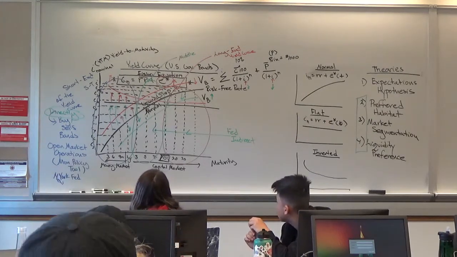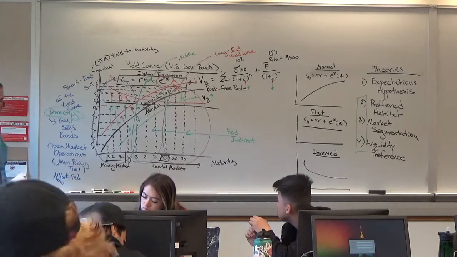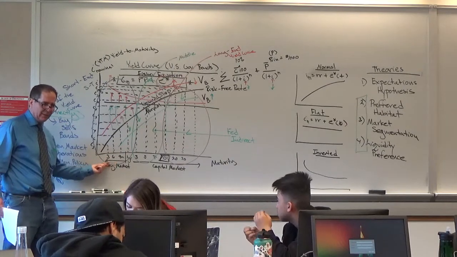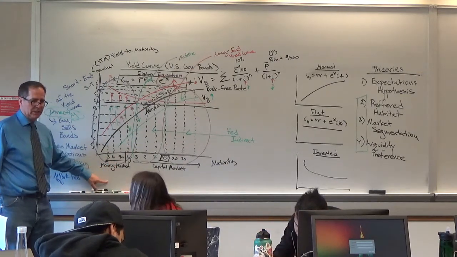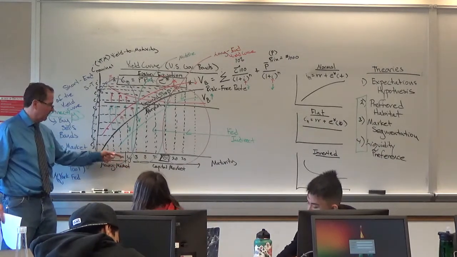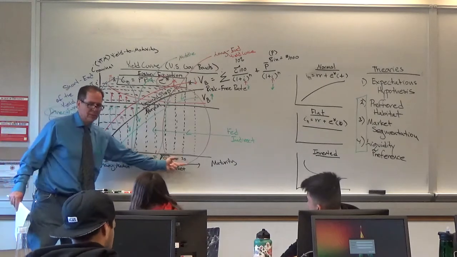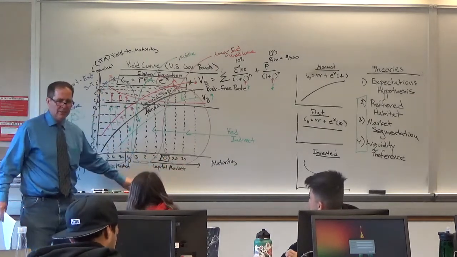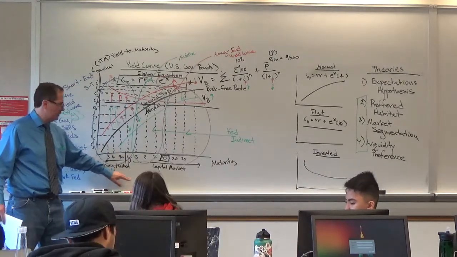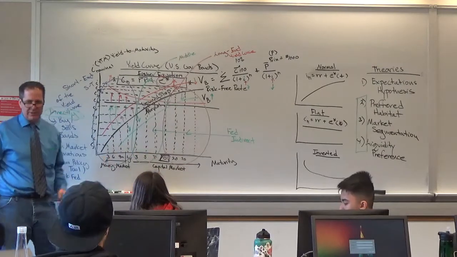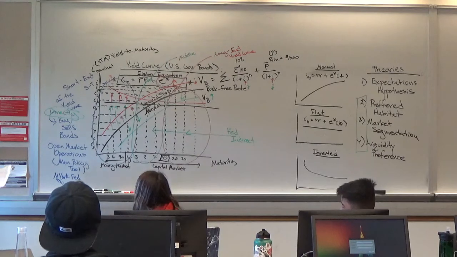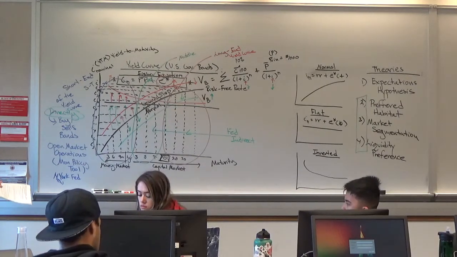Does everybody have that? Then you want to write here the 3-month to 9-month. Underneath it, write money market. And then bonds that have maturities of 1 year or greater are considered the capital market. So corporations and governments raise money in both the money market and the capital market. Stocks are also considered capital market instruments because they're long-term. There's no maturity in most, they're very long-term investments.